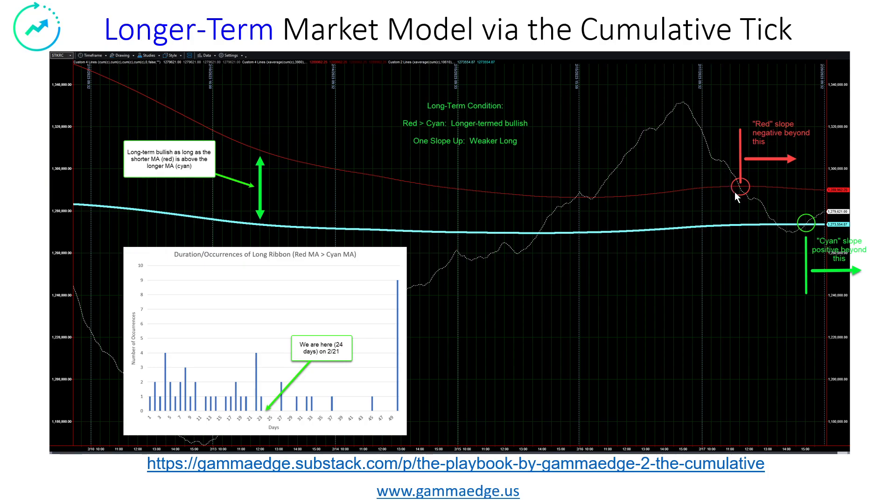So what happens when the CT crosses these moving averages — you pull the slopes down. Effectively, when the slopes are headed up or headed down, that has an implication on the long-term path the overall system is looking at. Right now, the shortest-term moving average has a negative slope — your eye can see this. And even though we crossed the cyan, we retook it on Friday. So mathematically this has a positive slope. But because they are so close together, they could converge and the signal could turn off, which would be our long-term indicator to start thinking about going short.